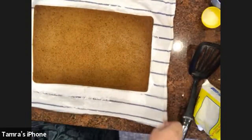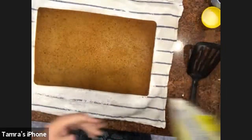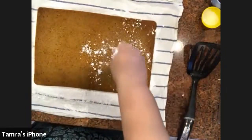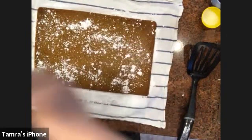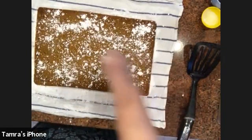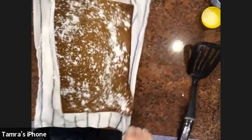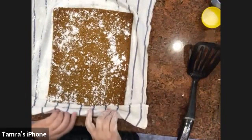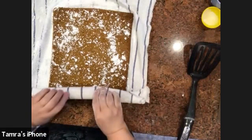So this is now on the towel, and we've got that nice layer of powdered sugar, confectioner's sugar underneath. We're going to take a little bit more and sprinkle it over the top so that the towel doesn't now stick to this side of the cake, because this is a little moist, being that it was the bottom. And now the fun part. Choose an end and lay the top over, and then make a roll and make it nice and tight, and just keep rolling.